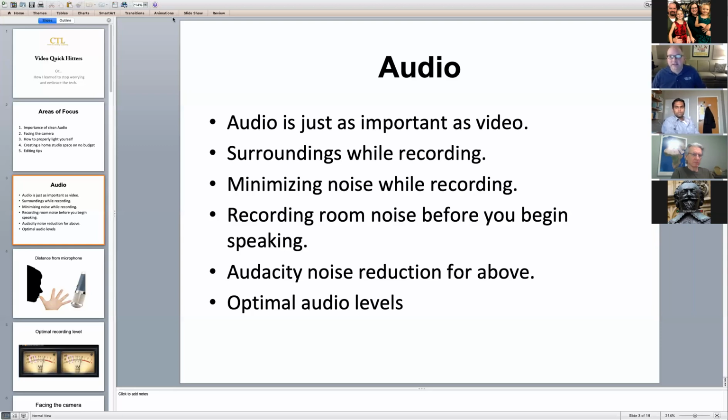Nobody say anything, don't move, just sit there, and then I'll point at you and we'll start the interview. So when you record that room noise, especially if the air conditioning's on, and it seems like it's always on in Vol Camp, I'm recording that signature noise of the room. I record it for 10 to 20 seconds.